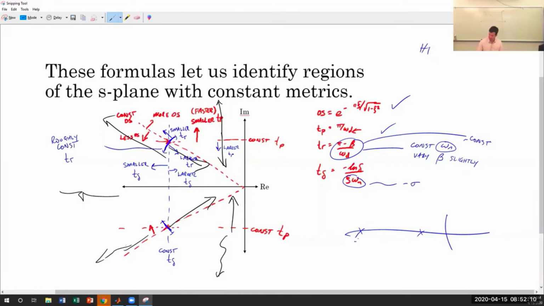Exactly, yeah. So if this is, say, at -10 and this is at -1, then this corresponds to a mode that looks like e to the -10t, and this corresponds to a mode that looks like e to the -t. Guess what? This thing does everything it does faster than this thing, right? Because the speed of an exponential decay is entirely determined by its time constant, and a time constant is uniquely determined by the pole location if the pole is real. Good, so this is still fast, and this is still slow, relatively speaking, right?